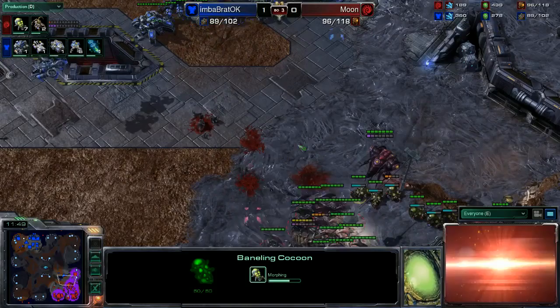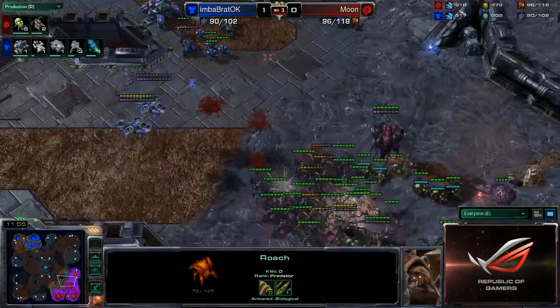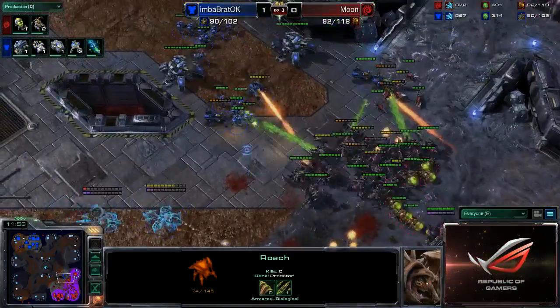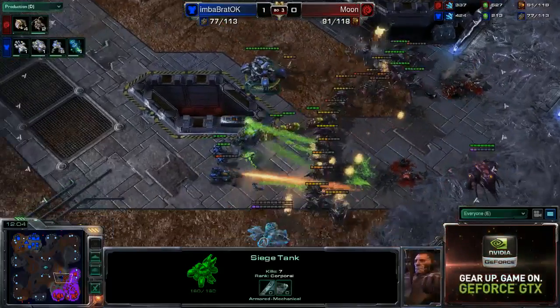94 supply against 89. Moon is waiting to attack the third base, not under pressure yet. BratOK is taking it easy now, and here come the Roaches going in for the kill. The Banelings are stuck behind them. He's able to take down the first few tanks, though.